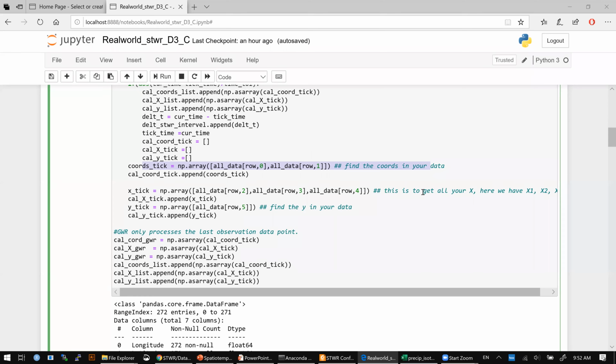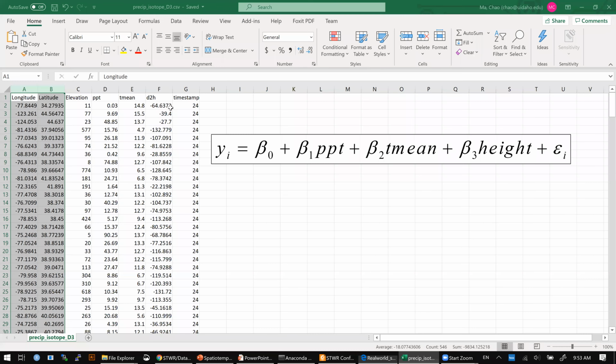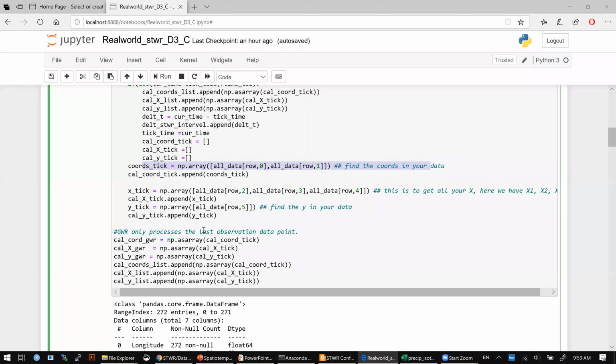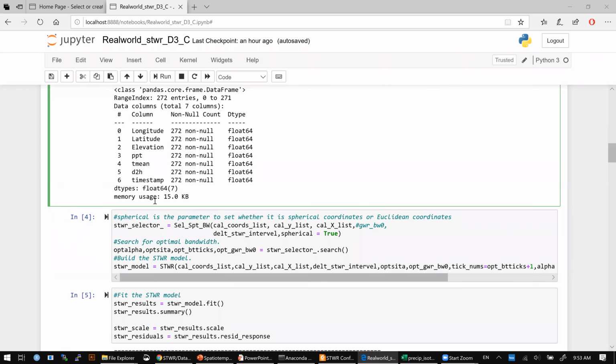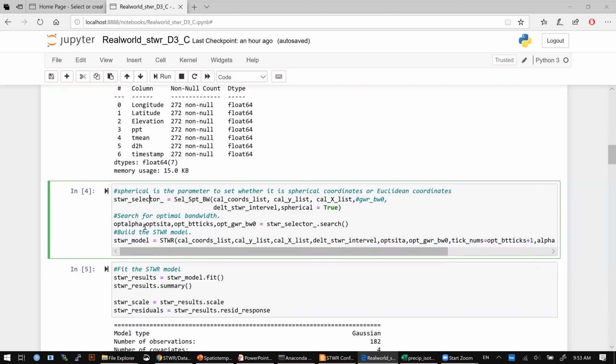And this one is the independent variables, column number 2, 3, and 4. So here we only have 3, so I only selected these columns. And this one is the dependent variable, the hydrogen isotope from the spreadsheet here. This one. Okay. Then after reading the data, this is running the model, SDWR model here. Let's run this one.